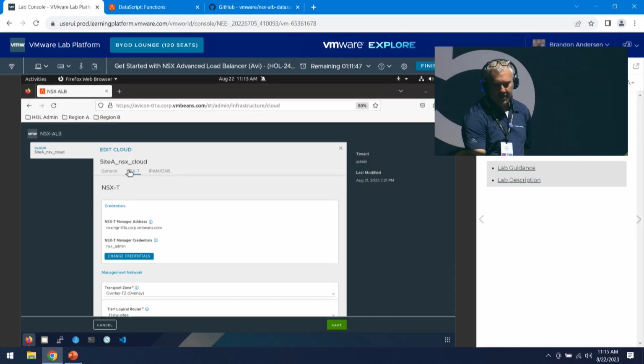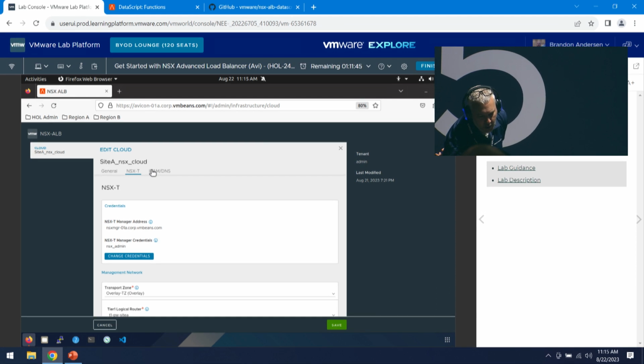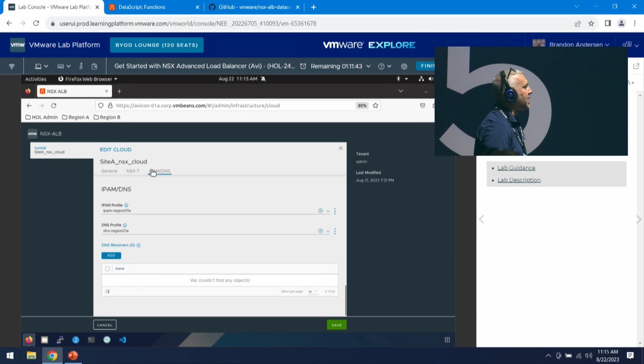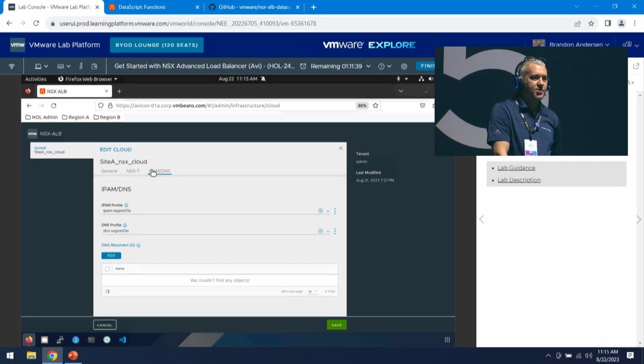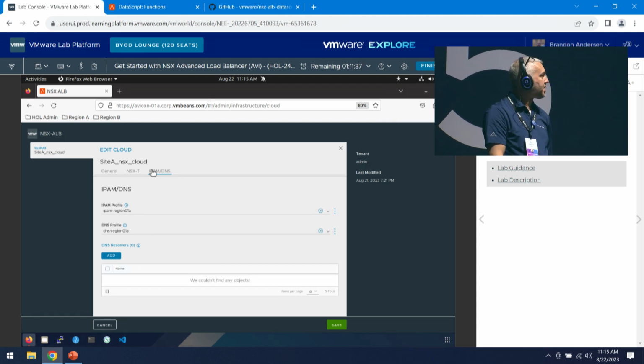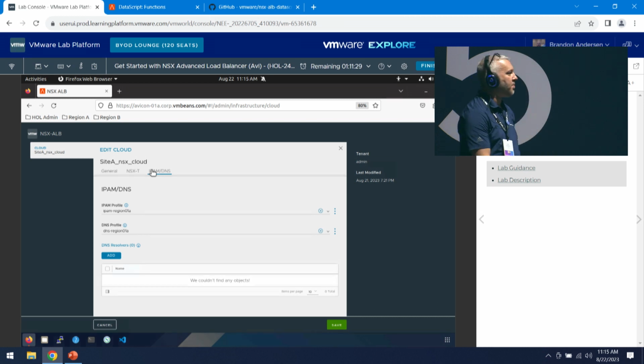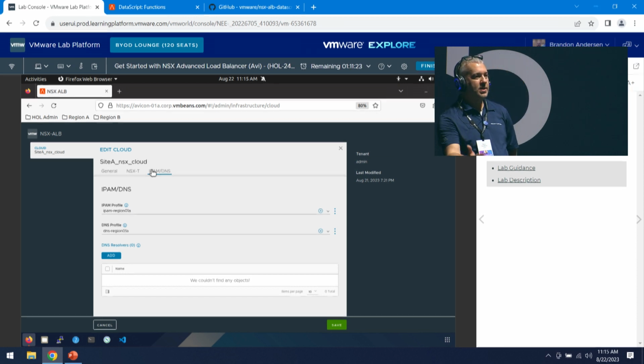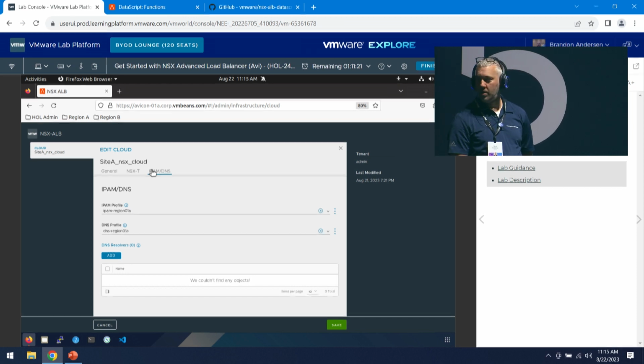And some of the other things that come from that automation from us knowing that infrastructure is IPAM and DNS. So we will configure these IPAM and DNS profiles in order for us to obtain IPs, keep track of IPs, create FQDNs for you. So we talk to the infrastructure to do subnet discovery for things like vSphere. If you use DNS provider, we can provide DNS, or we can delegate that stuff to Route 53, where we will inject a DNS record in Route 53, things like that.